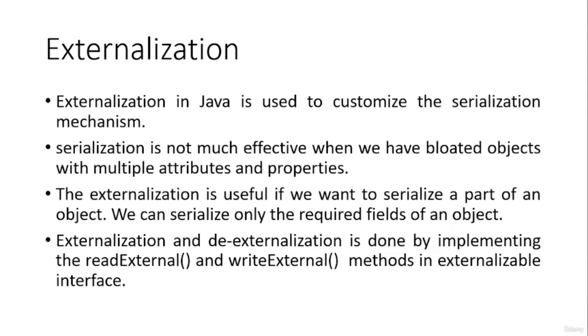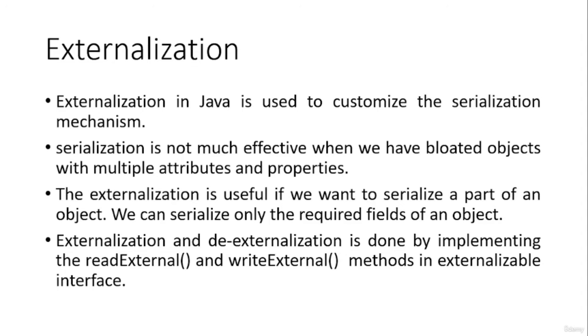In this process there is an interface called the Externalizable interface which we need to implement in our program, and then we need to implement its methods readExternal and writeExternal, in which we will write our code for what will happen when the object is written. That part of the code we have to write in the readExternal and writeExternal methods respectively.